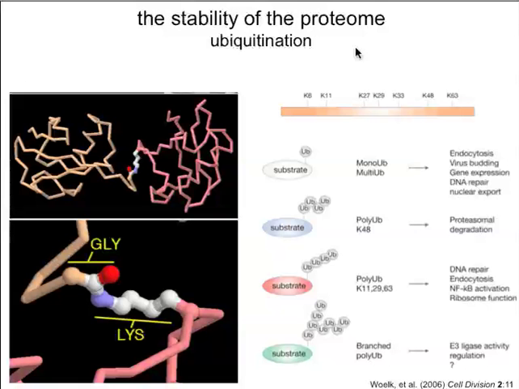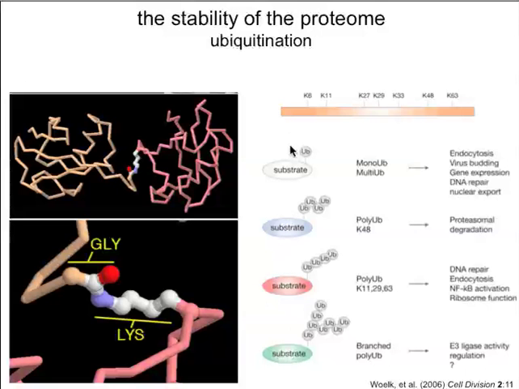Ubiquitin is a protein signal. Here's this primary sequence cartoon. You see a whole lot of lysines here. Lysines are important for its function. Here's the structure of a dimeric ubiquitin molecule, polymerized via this N-terminal glycine to this particular lysine residue — I want to say it's K11. In any case, we can see how we can polymerize ubiquitin very easily. From this cartoon over here, we see how important polyubiquitination of molecules is to the fate of a particular molecule. Here we have four different possibilities. This one is monoubiquitinated, which can lead to a variety of processes including cellular localization and endocytosis.